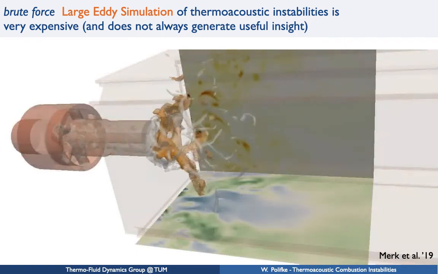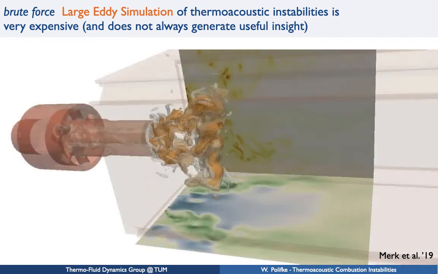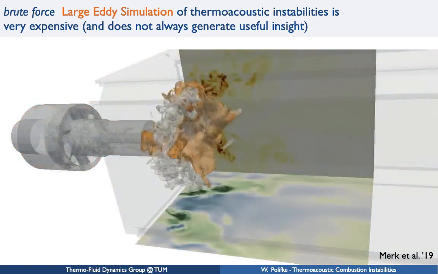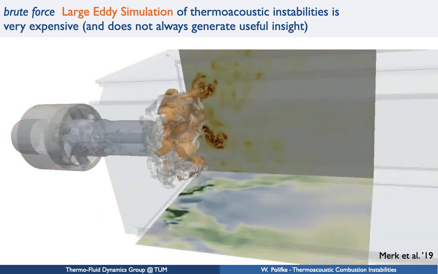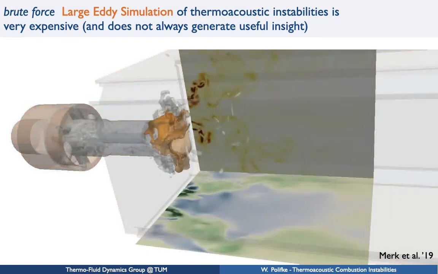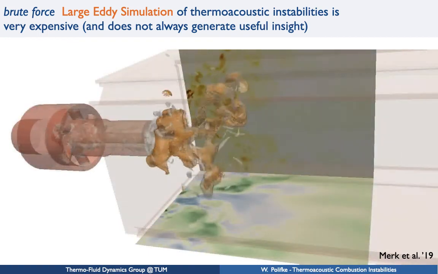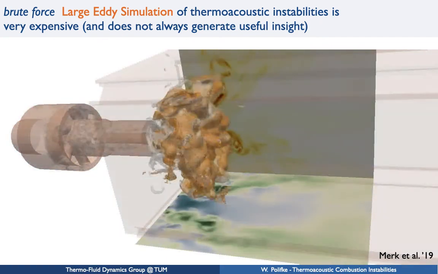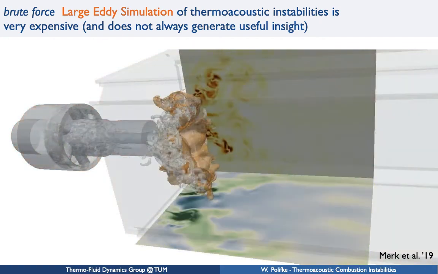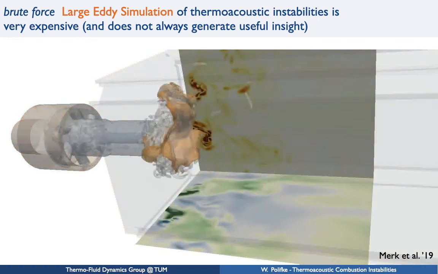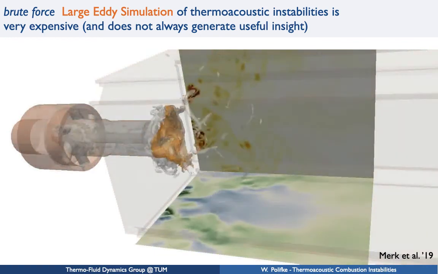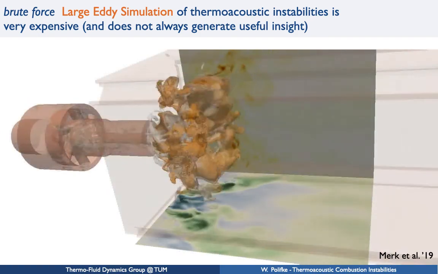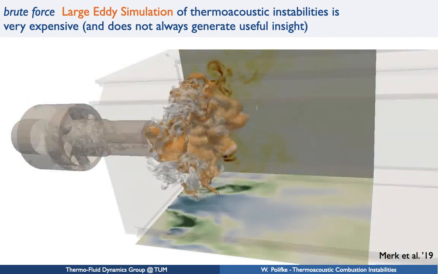Now, do we need all this information? How much information is this anyway? This is from a Large Eddy Simulation, which a doctoral student of mine carried out a couple of years back. And this had some 10 to the 10 degrees of freedom. So it's a fairly expensive simulation, runs for several weeks on our SuperMUC supercomputer. So this amount of information is expensive to generate. Do we need all this information? As a matter of fact, we don't.